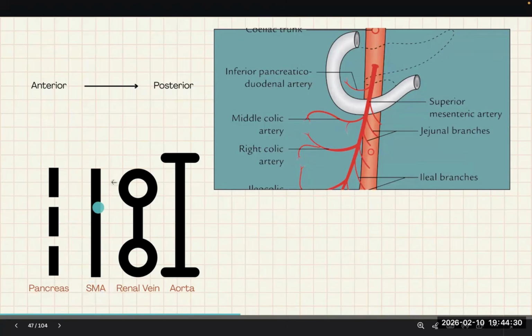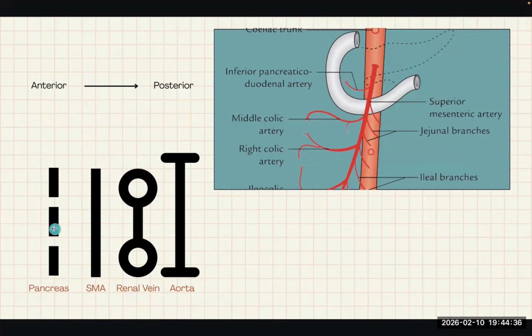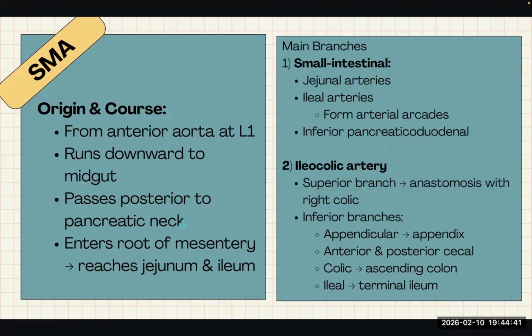Let's say you have the opposite, renal enlargement. So what's going to happen? Again, the SMA is going to be affected. Okay? So you just have to keep in mind the relations. And everything I said is over here again in word form if you would like to go through that. So keep in mind, the SMA supplies the midgut.